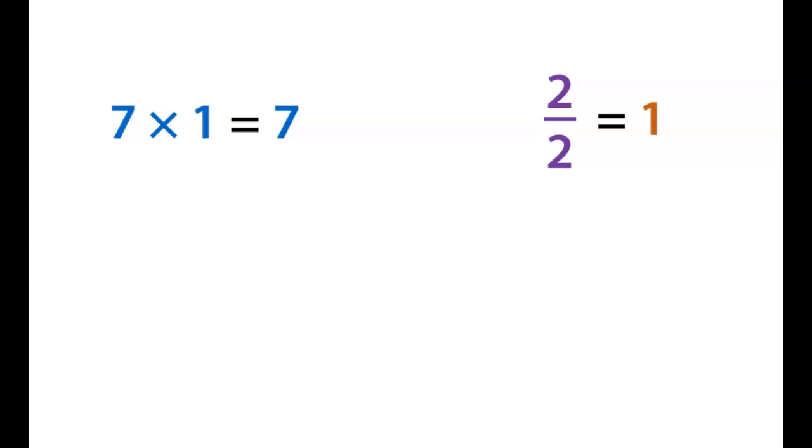And that's going to be very useful for us because we're going to use it in changing fractions. So any fraction like this, 2 over 2, 3 over 3, 4 over 4, 17 over 17, 833 over 833, whatever it is, as long as the number is the same on the top and bottom, it's going to equal 1. And we're going to use that idea combined with this idea. Ready, set, go.